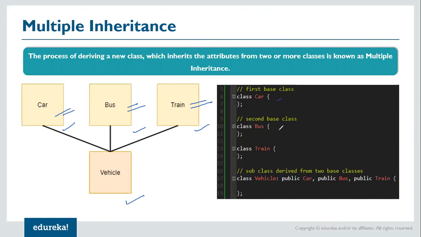So you already have the three classes, superclasses. Then you say class vehicle colon, you specify the access modifier and the name of the superclass, comma, again access modifier, and then the superclass bus, and then again access modifier and the superclass train. Now, what is the significance of this access modifier? This has already been covered in a different module, access modifier. Please feel free to refer to that module. But for now, we are talking about a single class inheriting methods and attributes from multiple classes, which is the concept of multiple inheritance in C++.